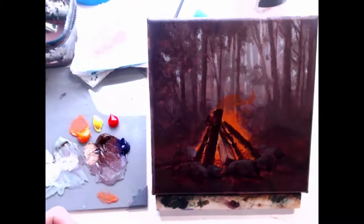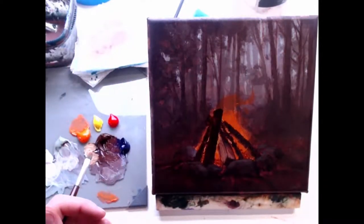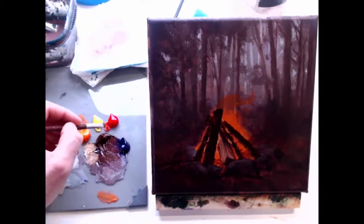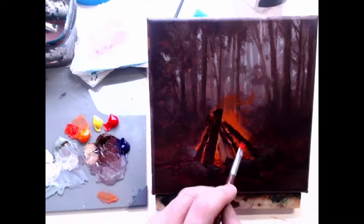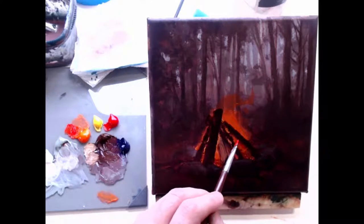To working on the warm colors of my fire here. You know, move around this painting and let each layer come to life a little at a time. It's kind of my process for any painting, is to not hunker down in any one area. I'm gonna let the whole painting develop together. So I'm gonna grab some of my cadmium red and cadmium orange. Start to build in some of this glowing color in here. So it's a transition between the glow of the fire itself and then the edge of my log.